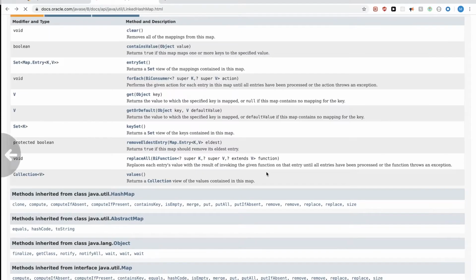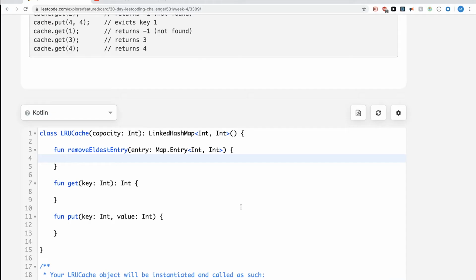Okay, we have size function, so we could do size bigger than or equal to capacity.